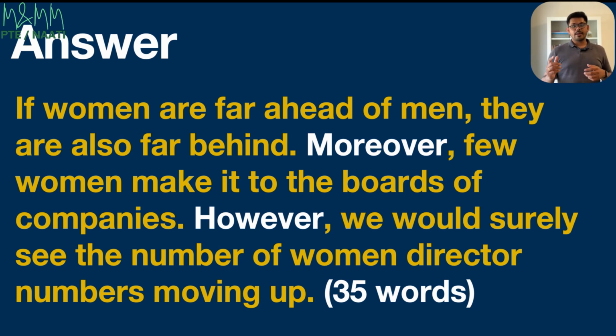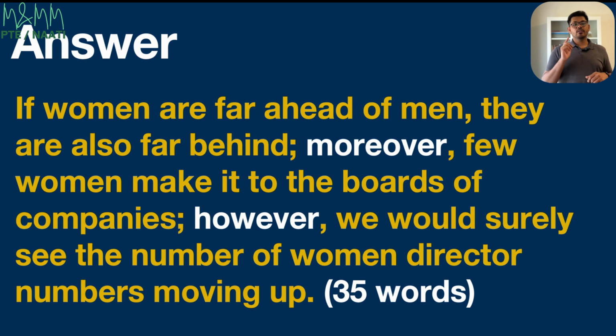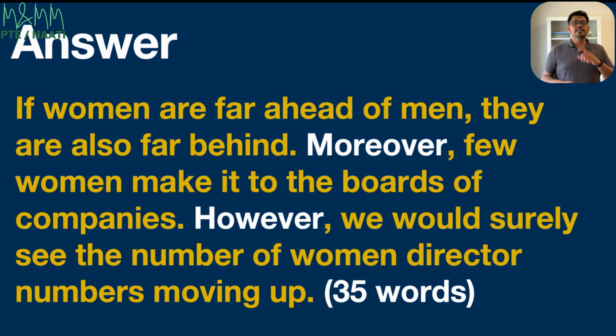But because this time you're writing the connector after a full stop, the connector starts with a capital letter. The previous one, have a look. Moreover, however, they were in lowercase letters because they were after a semicolon. In this one, it is a capital letter, uppercase, because it is after a full stop, and now you don't need a semicolon. So I write down the connector, comma immediately after the connector, space, and my next main idea. You can also write down your summary using this.